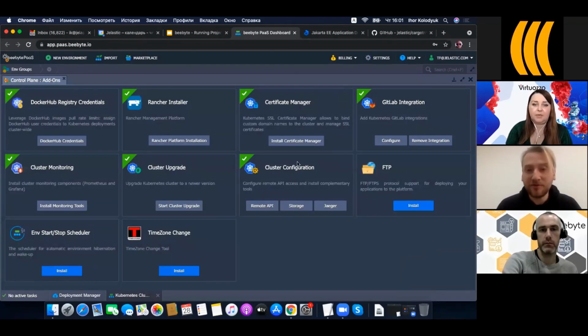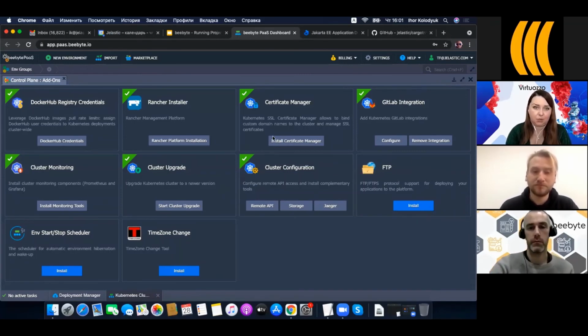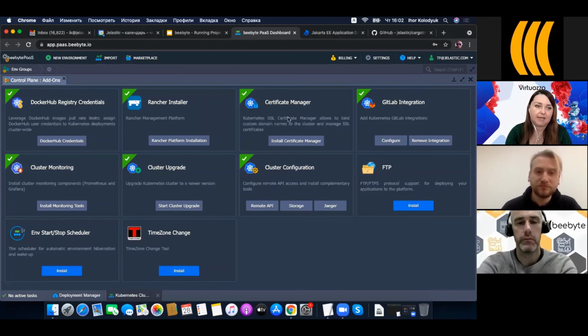Basically, they are not pre-installed, because it's up to you to decide whether you want to have this add-on or not. For sure, some services consume extra resources, so most likely you don't need all of them. But here the process is fully automated, so this is a matter of clicking a button. You just go to the add-ons tab and click install. Sometimes you need to specify some information, for example a certificate or domain.